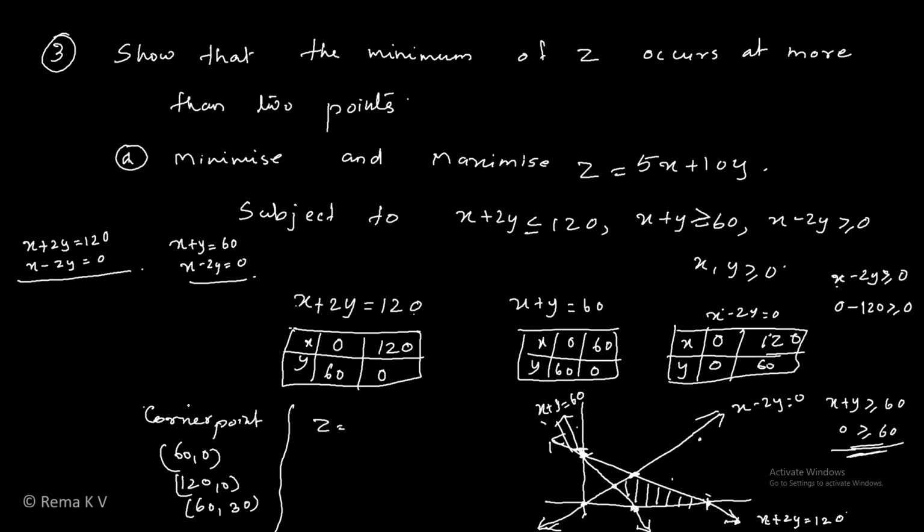Okay, y is 20 and corresponding x is, Janaki, it is not 20, 40. x value first and then y value. It is 40, 20. Always write the x value first and then the y value. Now find the corresponding value of z, 5x plus 10y, in each case. Find the value of z in each case.